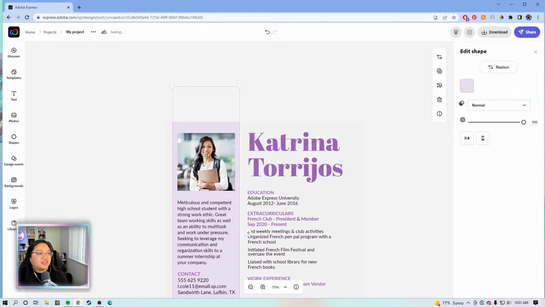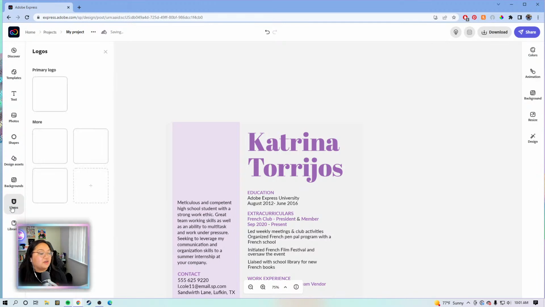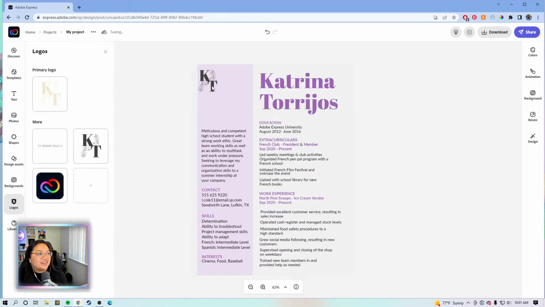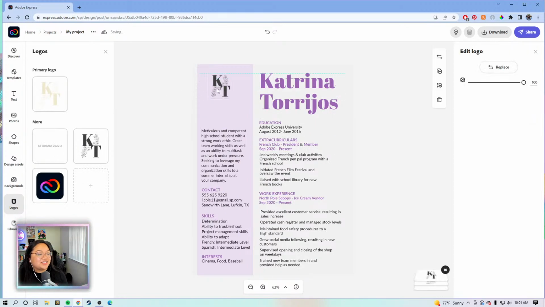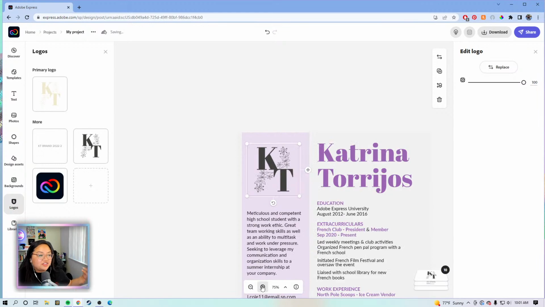So if you do have your own personal logo, or if you make one in Express, I would use that instead to show your personality, because it really depends. If you're applying for a really high profile job where you have to be on camera or you're modeling or something, then yes, definitely use a headshot.